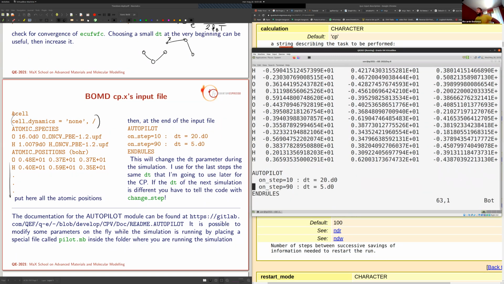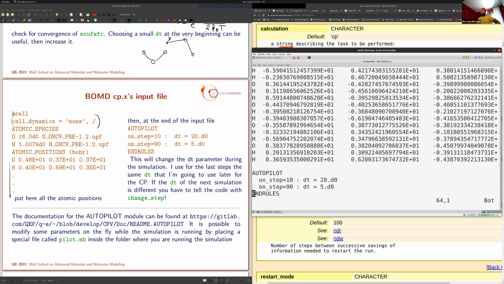Then at the end of the files, you can have a special card that is specific to the Car-Parrinello code, which tells the code to change some parameters of the simulation during the run. This can be useful, especially with the first steps of the simulation, because you don't have to write a lot of input files.